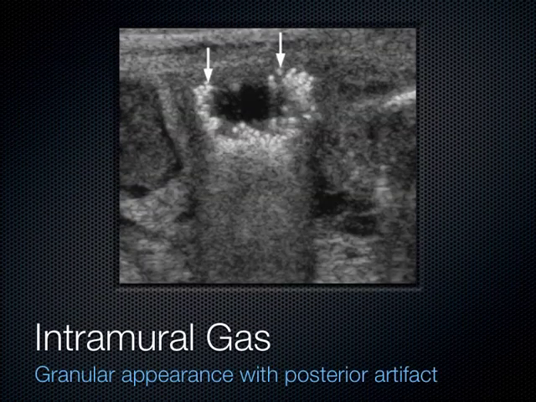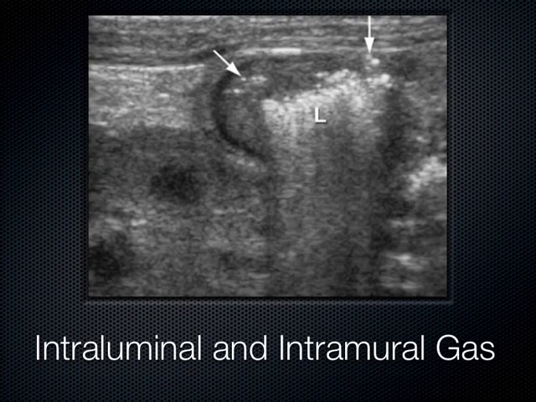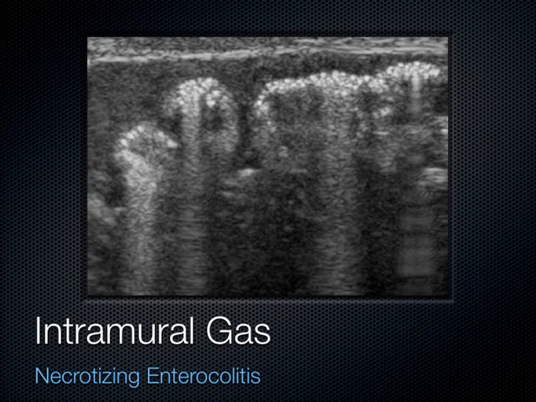When we have gas inside the wall of the bowel, this is a very abnormal condition. This tells us that an infection has progressed so far that we're getting gas inside the wall of the bowel. We can see this granular appearance intramural. Mural means wall, as opposed to intraluminal, which means the lumen or center of the bowel. To see gas in the lumen is normal. But to see it in the wall, that's always abnormal. This is an example of a combined picture of intramural gas, always abnormal, versus intraluminal, which we expect to see. Okay? Here's some more intramural gas.